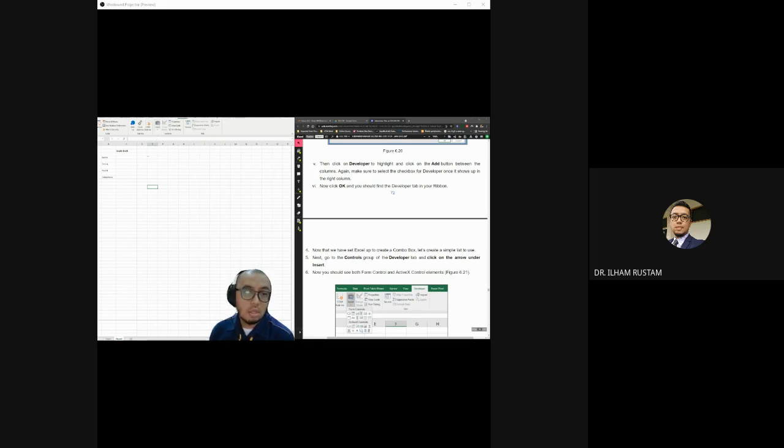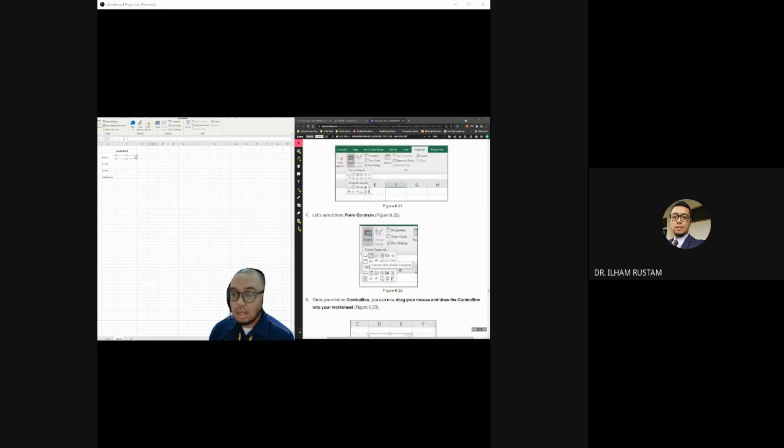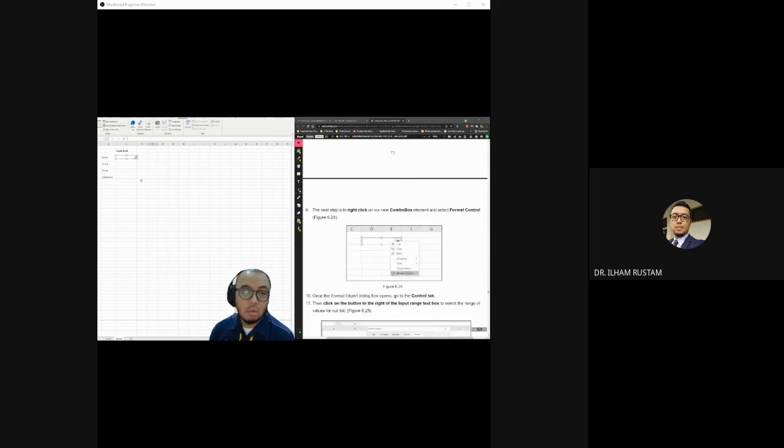If you click this, you can define it for any range, but since we are going to put it here under grid book, you might as well put it directly over here and resize it accordingly like this. Once you've done that, you need to define what data is going to be displayed here. In order to do that, you have to right click on the combo box and then click format control.